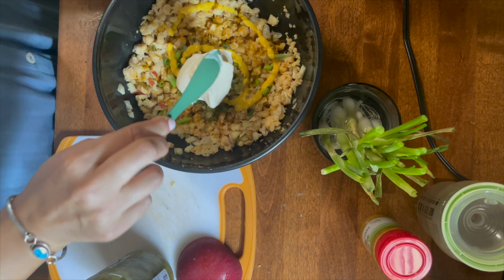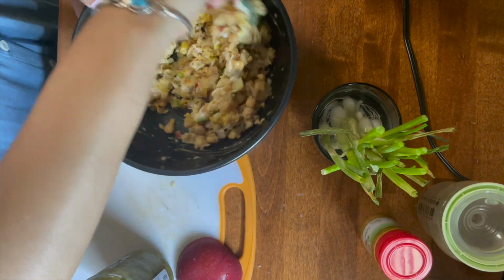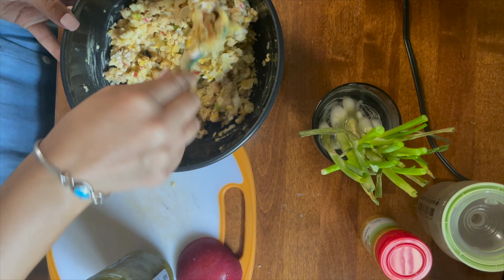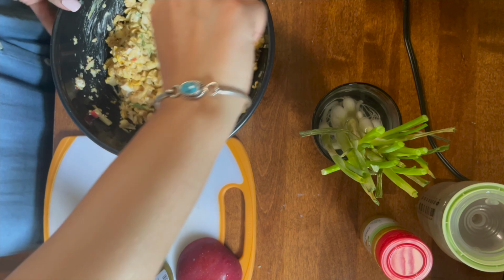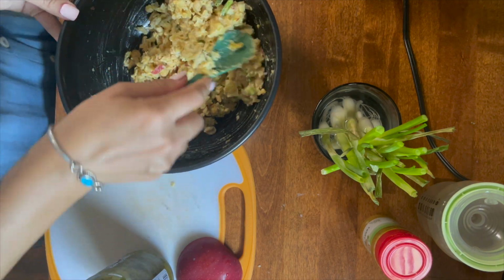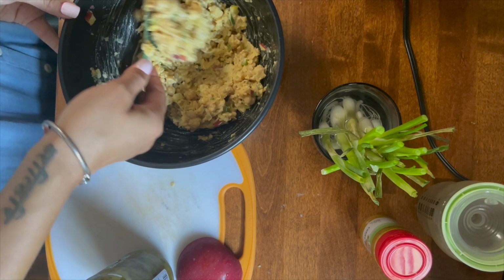I did want to mention, in case you are new here, I say it a bunch, but if you don't eat a plant-based diet, which a lot of you don't, and that's totally fine, instead of using chickpeas, use your classic tuna. Maybe you do want to try out the chickpeas and you're not a fan of the vegan mayo, use your regular mayo. Definitely add whatever you want to these. A hard-boiled egg would be nice in here if you wanted to, but the idea is to just swap one or two ingredients out to make it a little bit healthier on yourself.